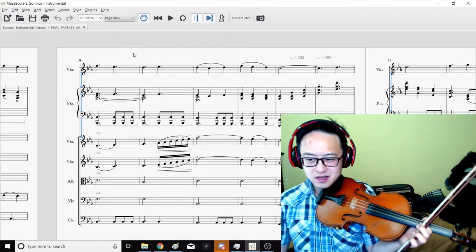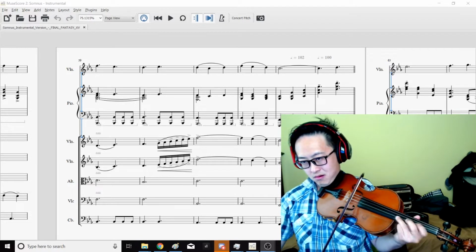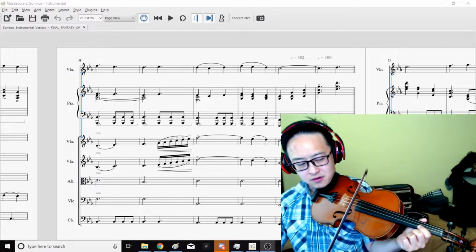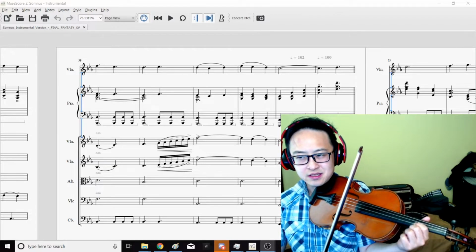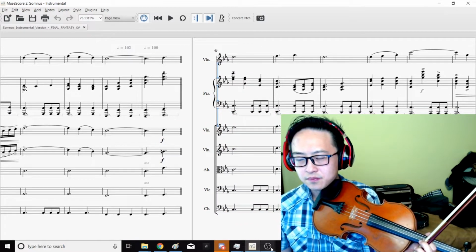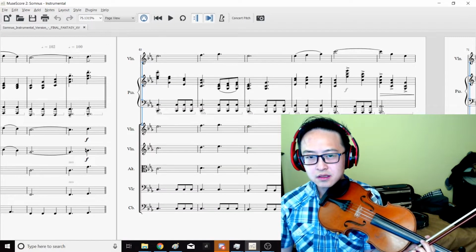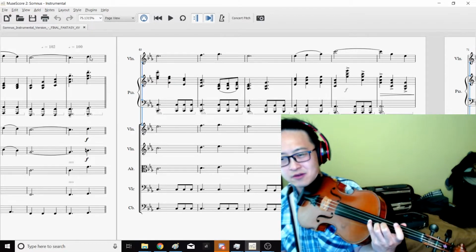I did this because I like that slide. I usually try not to do whole step shifts, but in this case I wanted to because I like the sound of it. The sound usually takes priority over convenience. If I like the sound of it, I'll try to go for it to see if I can do it. And this one I thought was a good idea because it sounded good, and then I could reach the pinky.